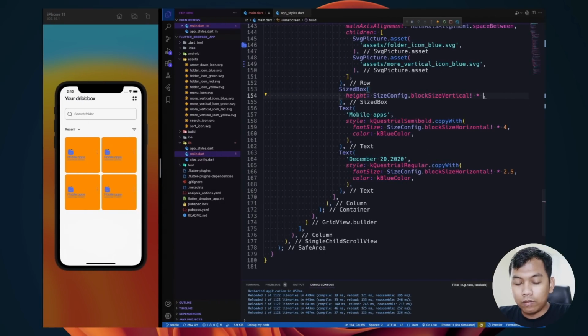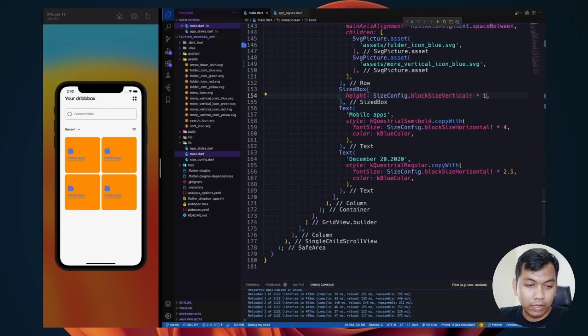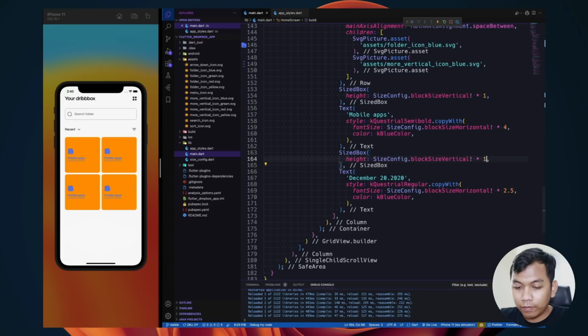So it's around, how about 1, look like this. And between this, so we will add 0.4, 0.3. All right.